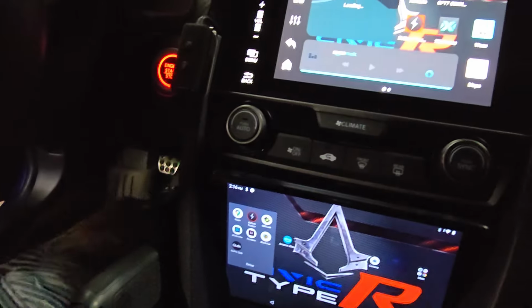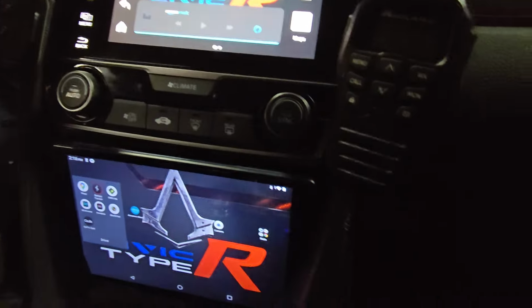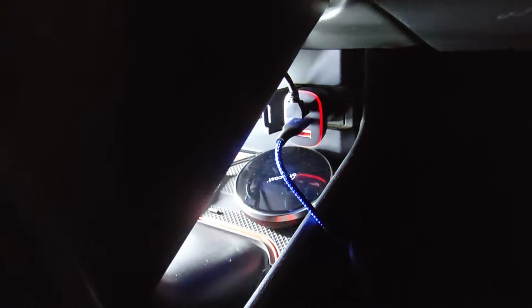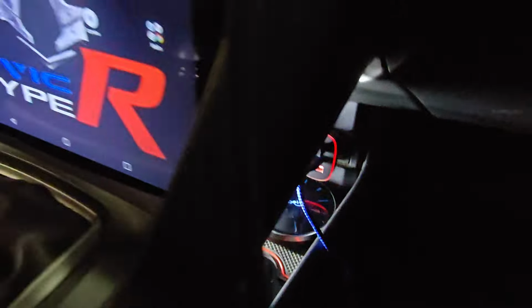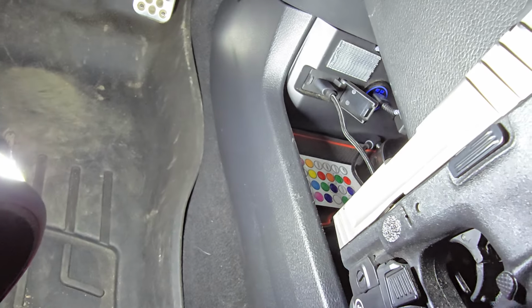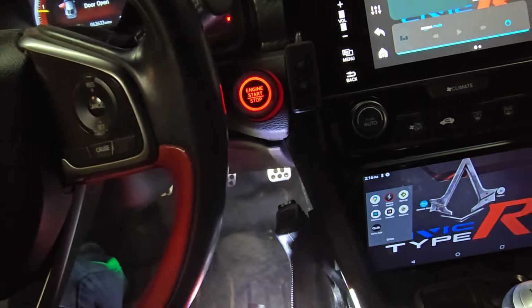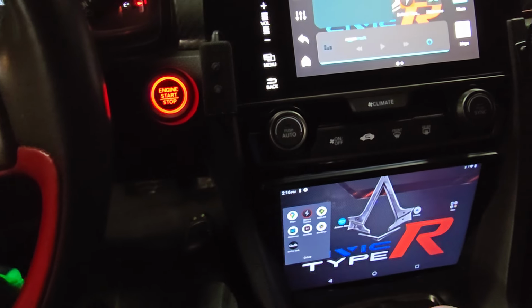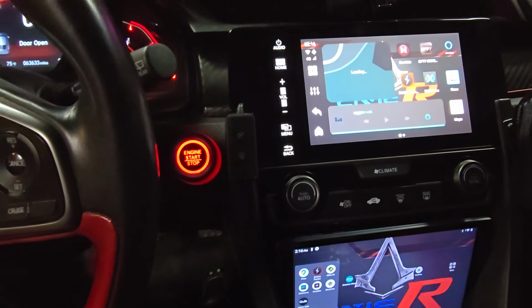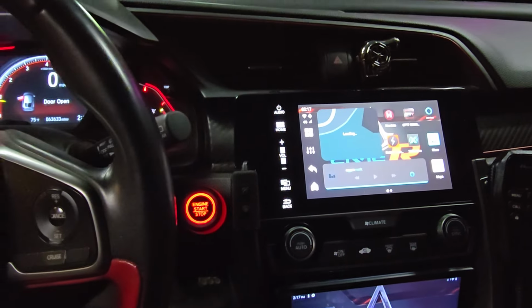which, let me get that flashlight so you can actually see it. So that's it right there, that little round thing, which I hook into that USB port. But yeah, unless you get an actual spare line for it, it's not even worth it, to be honest. It's like $200, $300, $400. You can find them for all different prices.